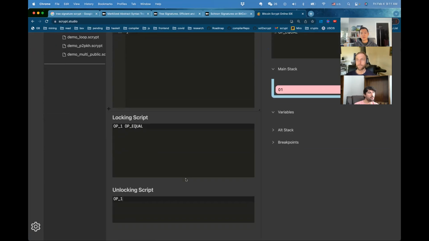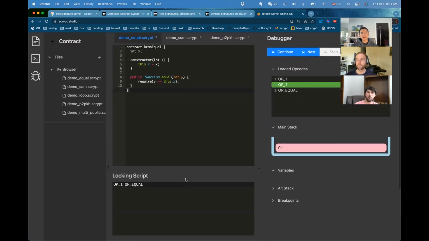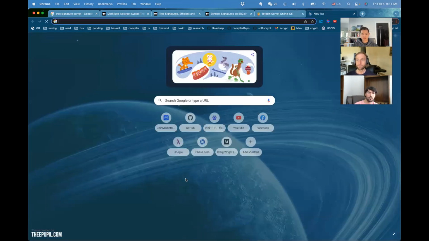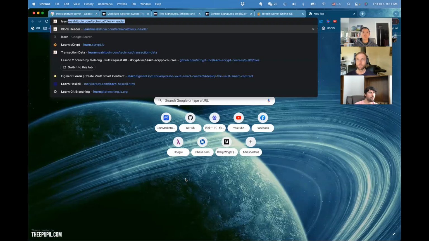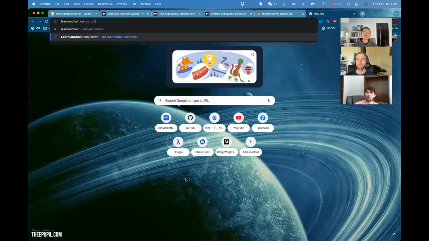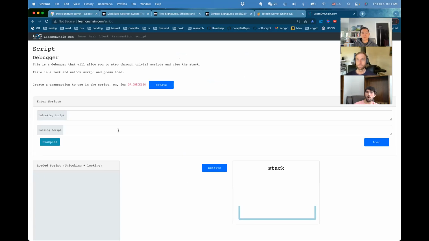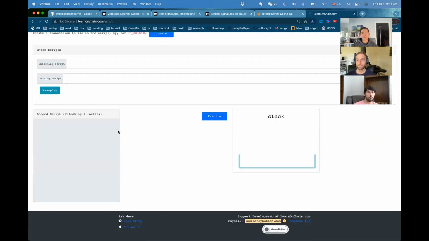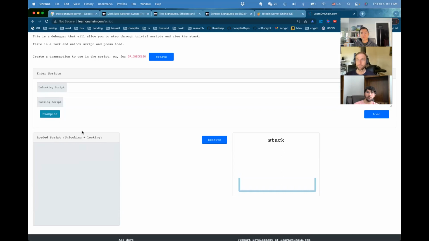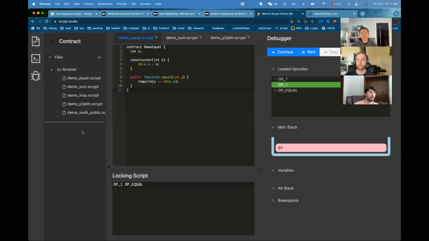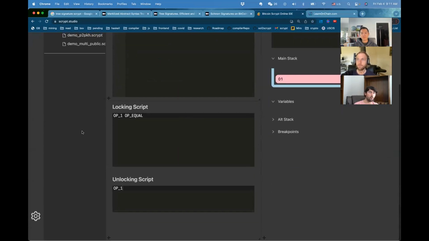Because I think there's also learnonchain.com/script, but I think they also use the BSV library interpreter. But I don't think all the opcodes work in the BSV interpreter. So it'd be good. We've been working on the Golang interpreter from bScript that I think Jad and his team have. I'm just trying to get them all updated, but I don't actually have a list of the ones that aren't working. But I know that we're working on that.